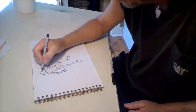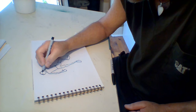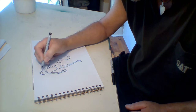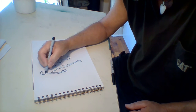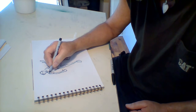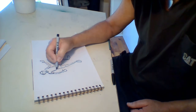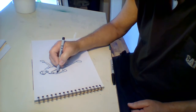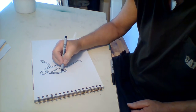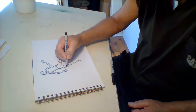Now let's put some details into this guy. This is not something I planned out, I just randomly placed this pose on this guy. Again, I will stop in a few minutes and show you the details, but you can see as I'm going along, some shading in here. So we're incorporating a lot of the things we talked about already. Shading, adding some detail after we get our plan, how we want this to play out.